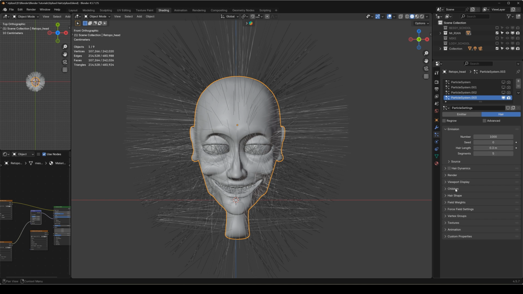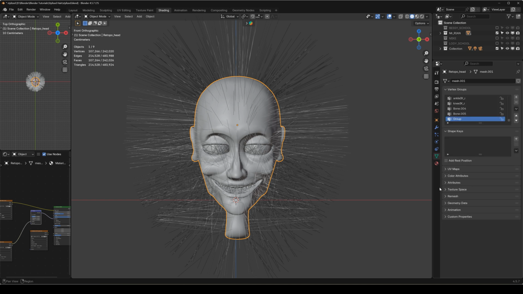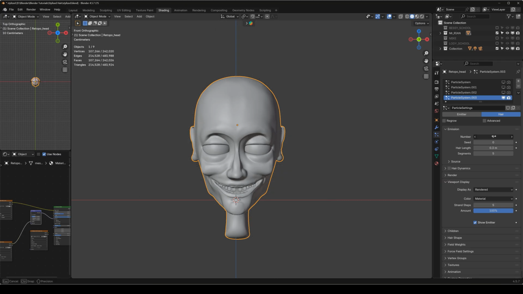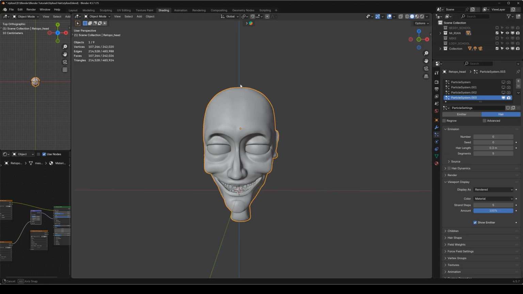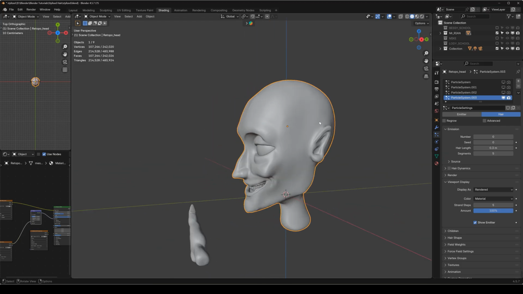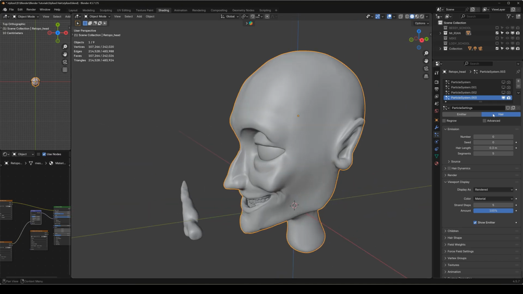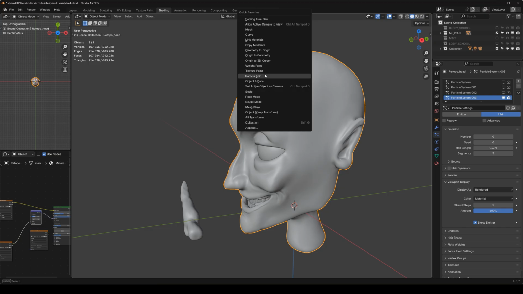Okay, 0.3. As usual, I've learned something else, I'm always learning, it's wonderful, about the viewport display, which we shall discuss as we go further. So I want no hairs. And just like in the example, I just want a band of hairs going around the scalp. So I've got my hair particle system ready.